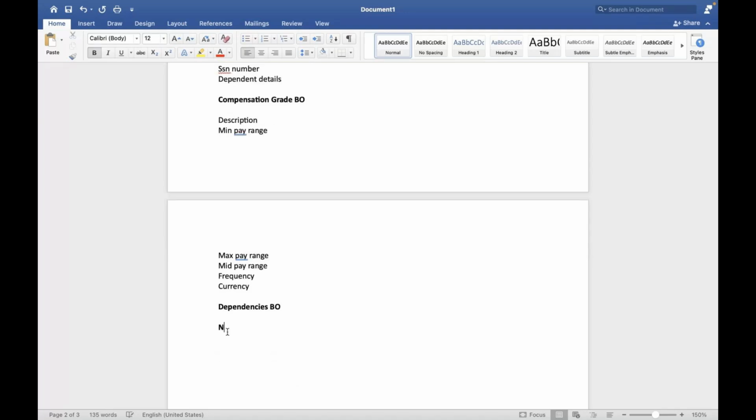Name of the dependent, age, relationship.